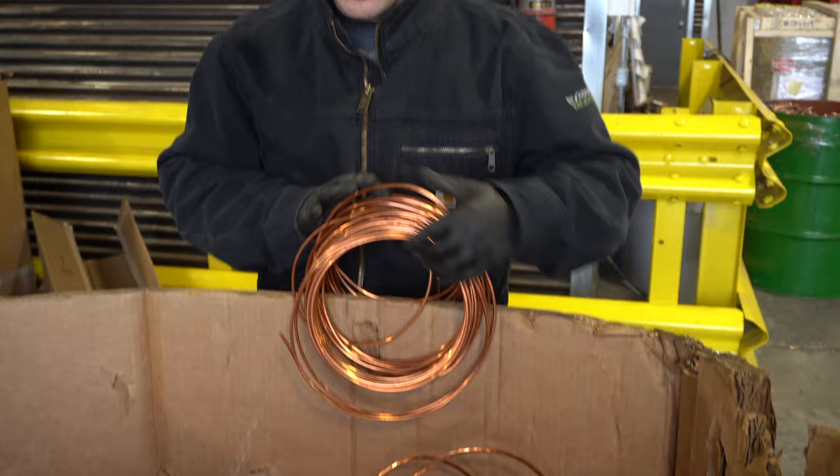You might have brand new pieces of copper that you stripped, and you look and go, wow that's bright and shiny — I want to make this into a bar so I can have it more condensed, sell it to the scrapyard at a higher price, and make more money. That's a really good concept, but let me tell you some of the problems that scrapyards see that will hopefully discourage you from doing this.